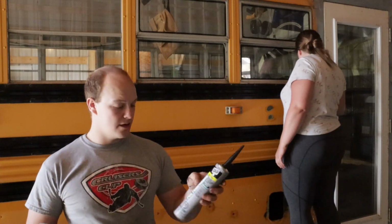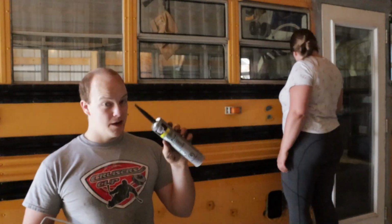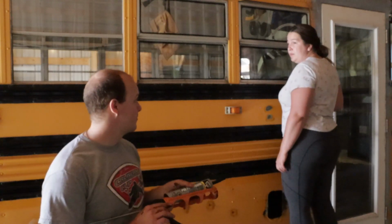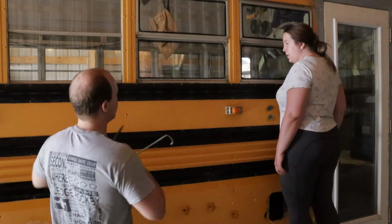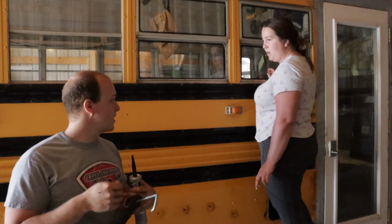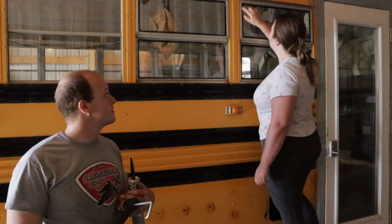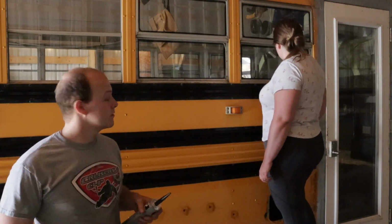So we've got this polyurethane outdoor sealant. This stuff is good for above water and below water. So you want to get the stuff that's really nice and will have no problems with the water. And we're just going to basically run a bead in there. Then we take our finger, goop it into the corner, pull it across, and goop it back into this corner. Goop it all around. And then we'll come back with a razor blade after, once it's dry, and clean up any carryover. And then also we'll be painting it, so it will look fine. No biggie. So yeah, that's what we're gonna do. Let's get to it.